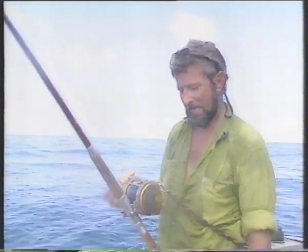Well, after the best part of 2 hours, I don't know whether we can deduce that that was a shark or a black marlin. Angus, what do you reckon? It was fighting very much like a marlin, but what does the nylon look like? No, there's no scrapes. Could well have been a marlin. Well, to take a 10-pound tuna, it's got to be big, but hey, I've fished a lot in my time, and that's the best fight I've ever had. I don't really mind losing it. Actually, that's a lie. I'm as sick as a parrot.